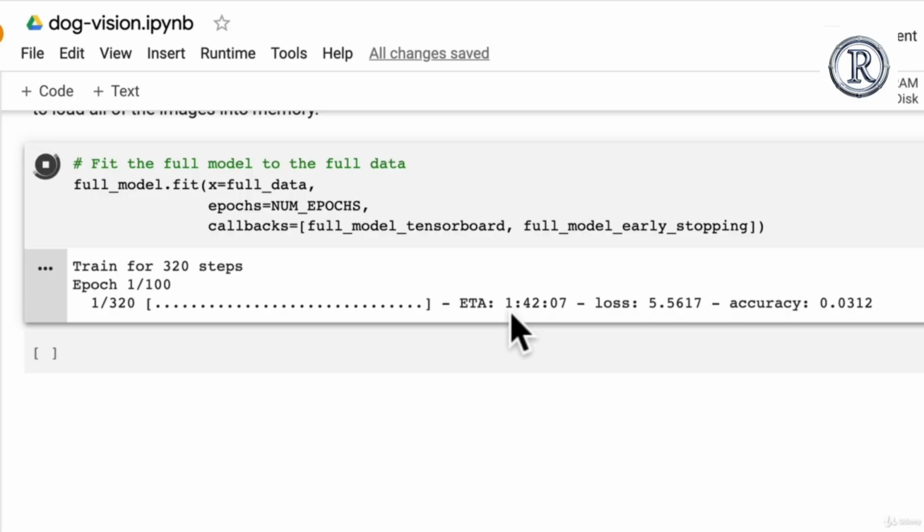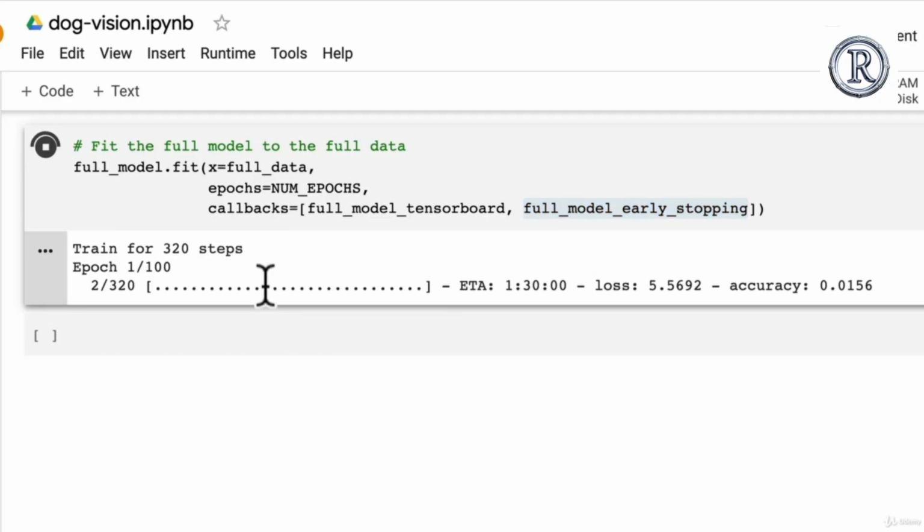And then I'll come back to this video once the full model early stopping callback has kicked in. I'm going to let this run for as long as it needs to run. I'll come back once my model has stopped itself, thanks to the early stopping callback. So I will see you in a couple of seconds, but for me, it's going to be a couple of hours in the future. Maybe it's a couple of hours in your future as well.